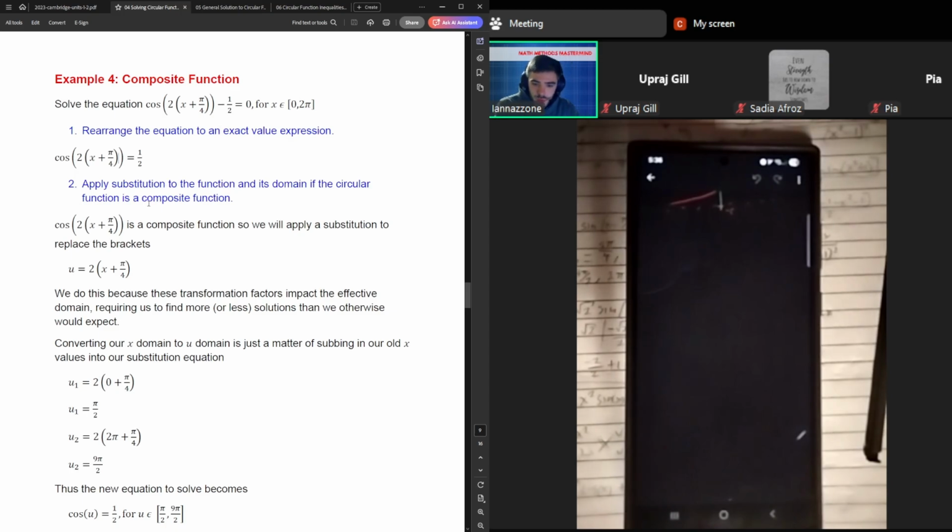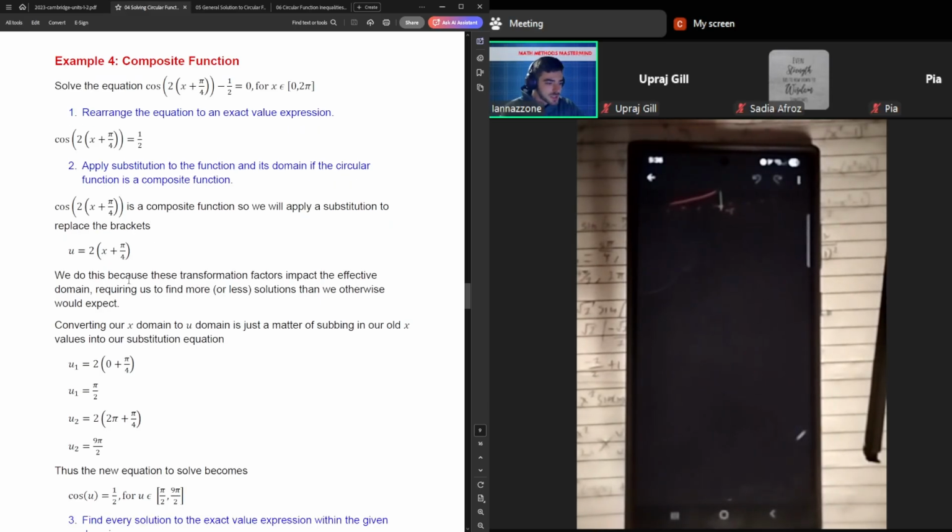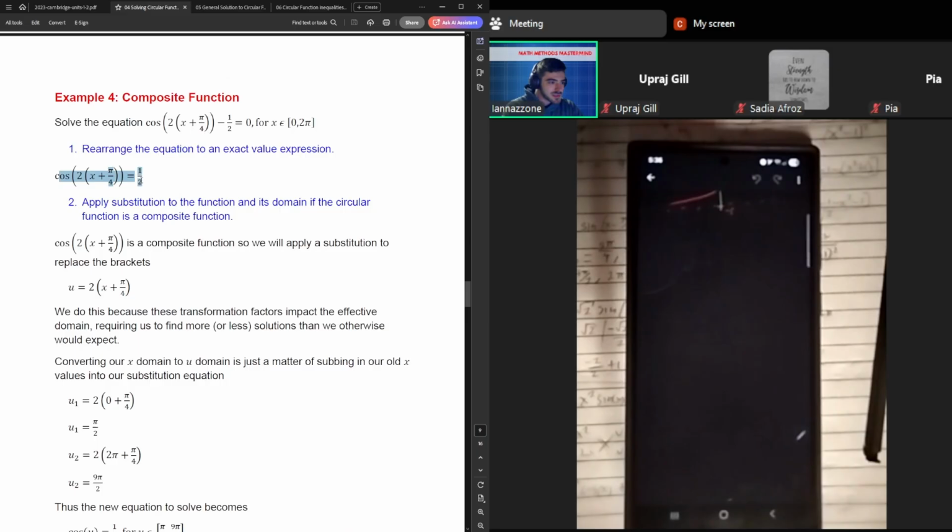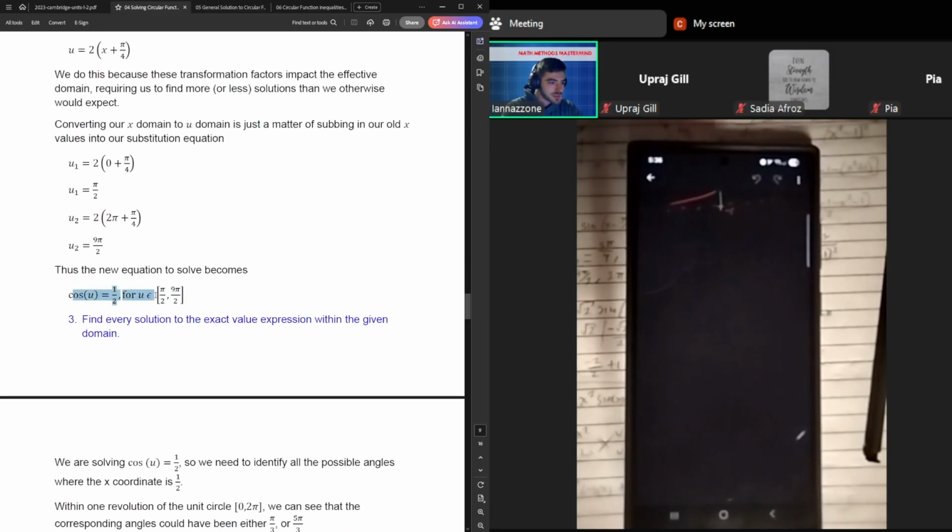What comes a bit weird is when you've got all this stuff in here. You don't strictly have to do this, but I've found that it's the easiest way to work with it, which is you take whatever's in the brackets and you replace it with u, or just some letter, doesn't matter what the letter is. Now, the reason why we do that is because you look at this, that looks nasty. If you were to look at this, that's significantly less nasty to look at. It just makes it a bit nicer.